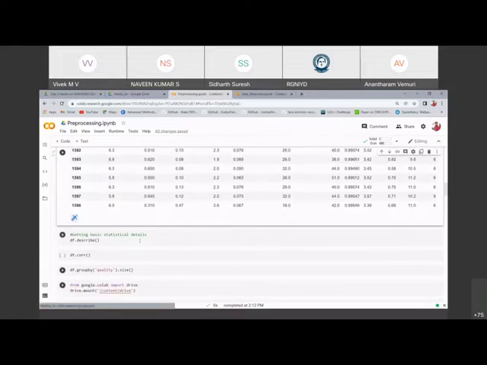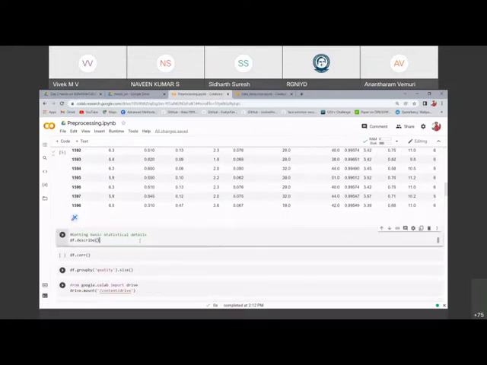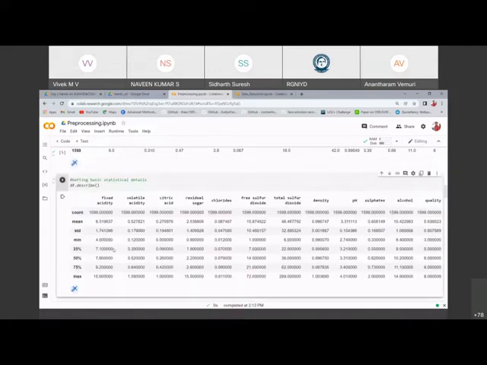Next, we are going to discuss the Pandas describe function, which is used to view some basic statistical details like percentiles, mean, standard deviation, etc. of a data frame or a series of numeric values. This will return the count, mean, standard deviation, minimum value, the quartiles, and the maximum value.